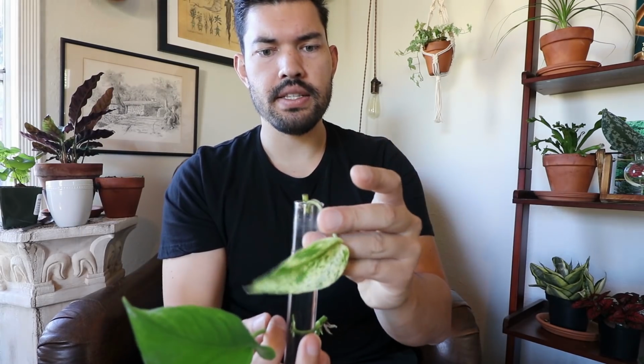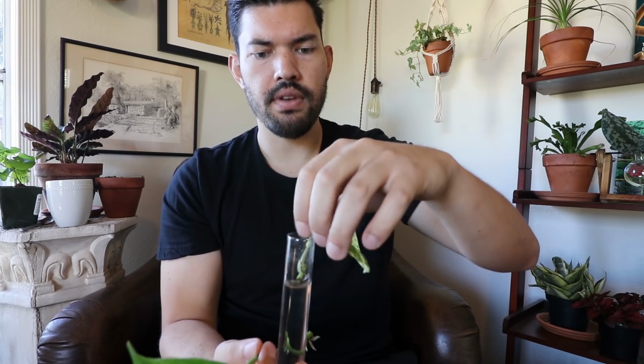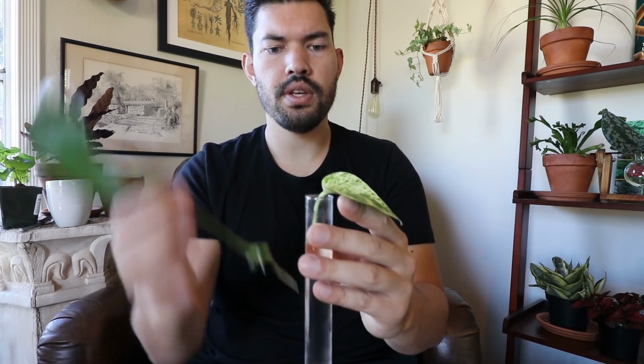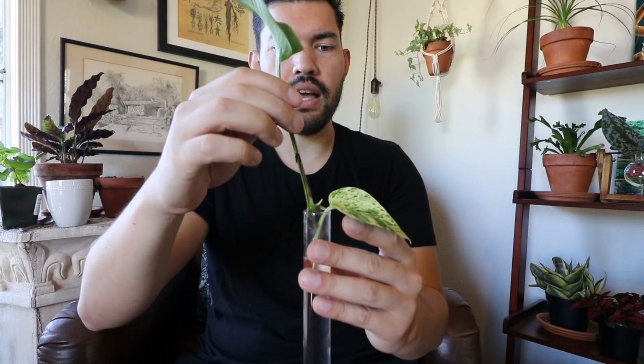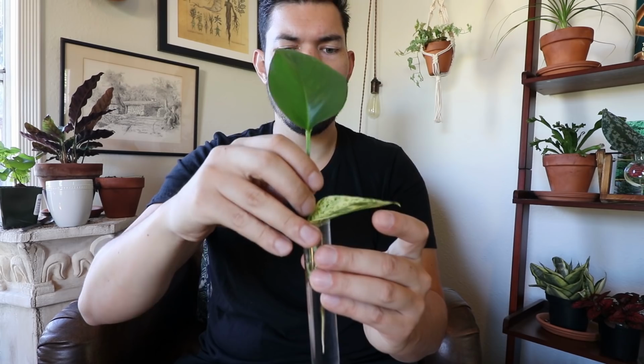And then this one, this is a marble queen. We've got a small root right there. So it's working, it's definitely working. The water propagation definitely works. We'll put these back in. This one may even be ready to plant in, but I would like a bit more robust of a root system before I just transplant in. So we're gonna put that one back in the soil or in the water.